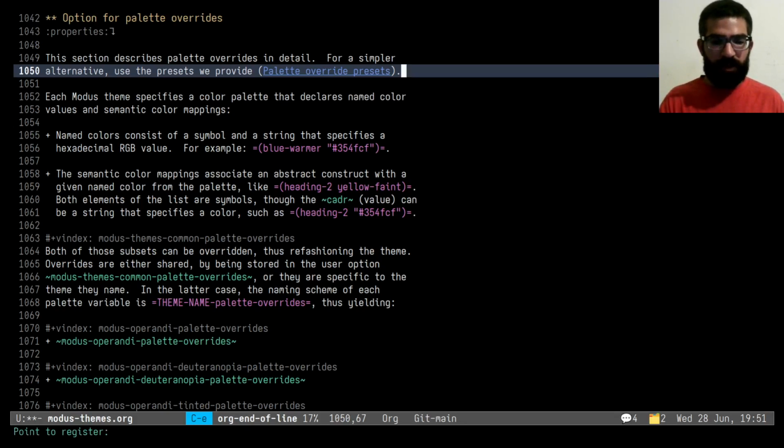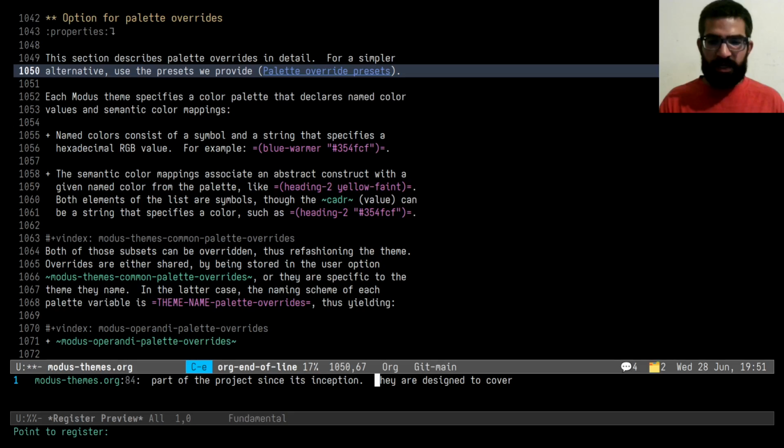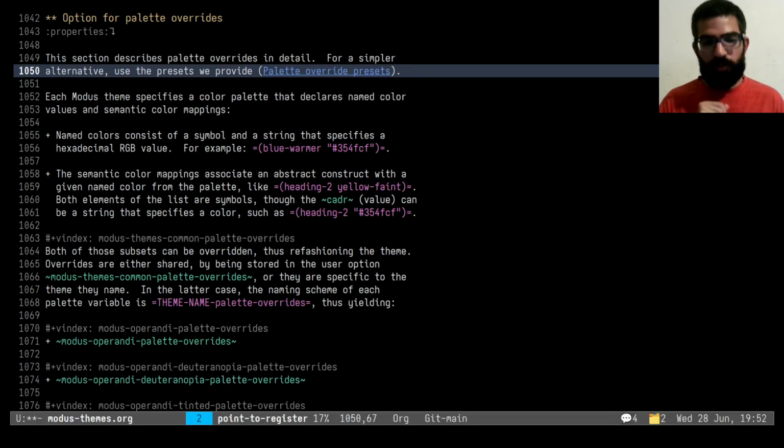So I will now do the same thing, Control X, R, and space. And now I want to store again this position to a register. Notice now that because I already have a register, I get a preview of it. And this is register number 1. And now I know that if I want to override this, I can type 1 again and thus override that. But in this case, I will type 2. So now I have 2 position registers.